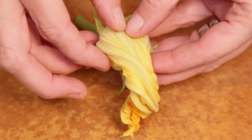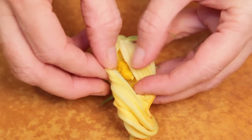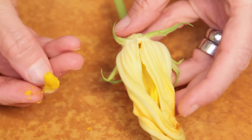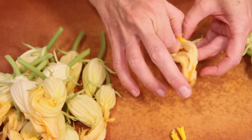Before we cook the flowers, we need to remove the stamen, so make a small tear, and here it is, you see, and just pinch it off. We want to remove it because it's a little bit bitter. Now you can just do this with all the flowers.